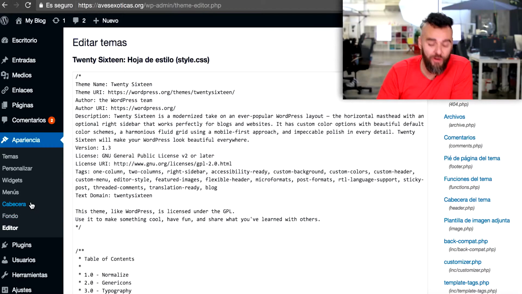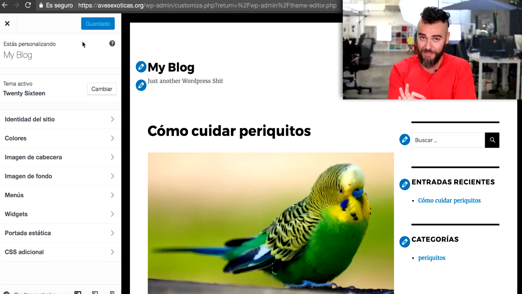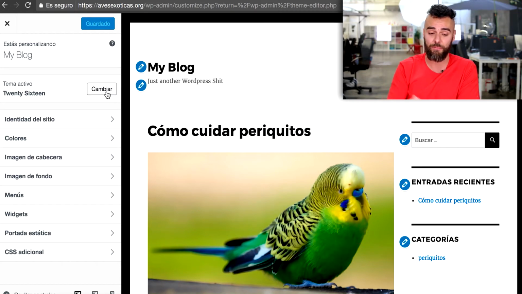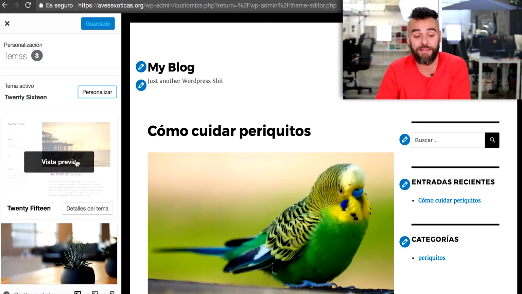And now, I'm gonna skip the header section. I'm gonna skip the background section. Why? Because in the personalize section, you can edit all these things that I just told you about, and you can see the changes in real time. Check this out. This is important. Here in Personalize is where you can edit most of the things that you can see in your WordPress in real time. You can change themes from right here. From here, you can activate different WordPress themes.